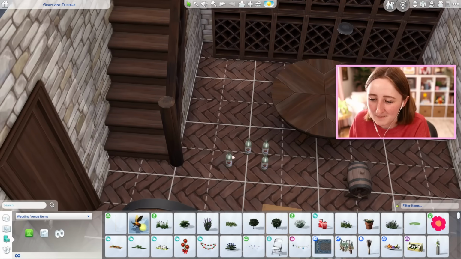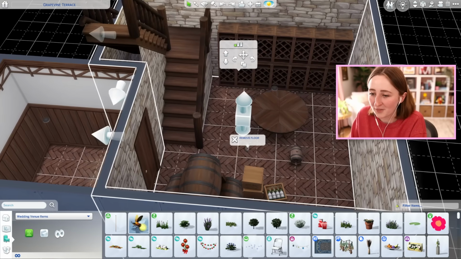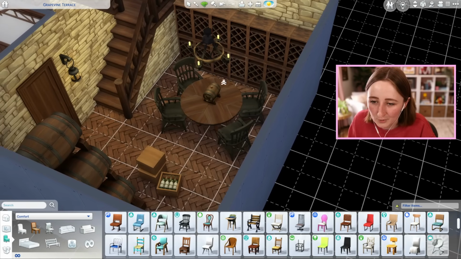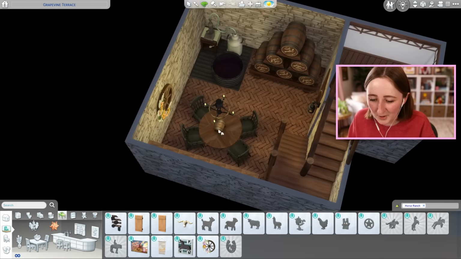I think you have to actually make the wine, and oh no, I'm not making wine to fill this whole thing. Oh, I really hope your sims don't come sit down here, because that would just be perfect, you know? You're trying to have a nice wedding and the sims are all just sitting in the basement. I don't really know how much else to put down here. I guess a little bit of decor will help.